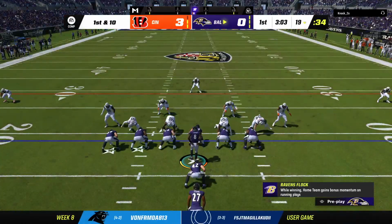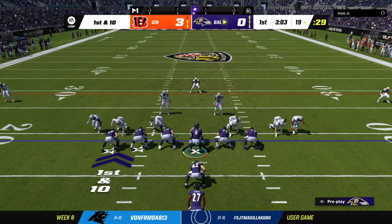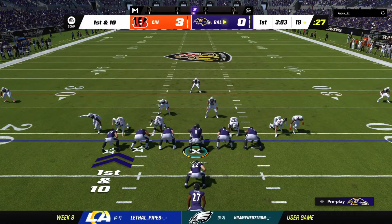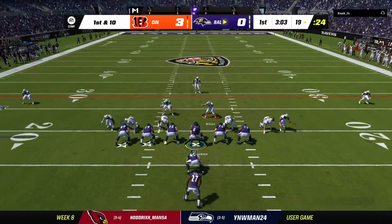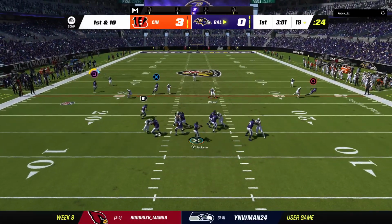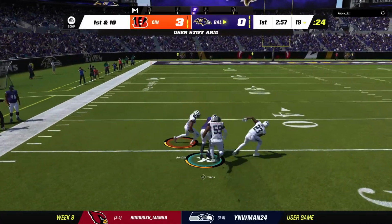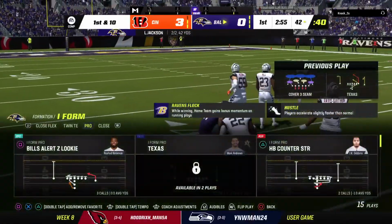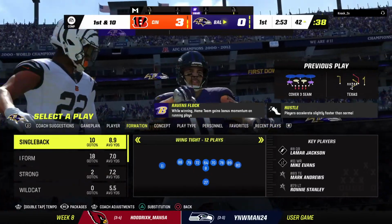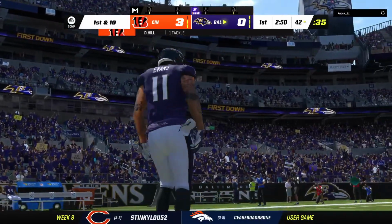The Baltimore offense at the line, set to get going. They're coming off a 4th down gamble that last drive that backfired, but really not as badly as it could. Their defense held up and only gave up 3 points. And what they want to do is play off the momentum the defense gave them. Only giving up the 3 points in that situation after they failed on 4th down. Now they want to make it pay off. They want to pay homage to the defense and have their own drive pay off the points for themselves. 39 yards there, a big one.